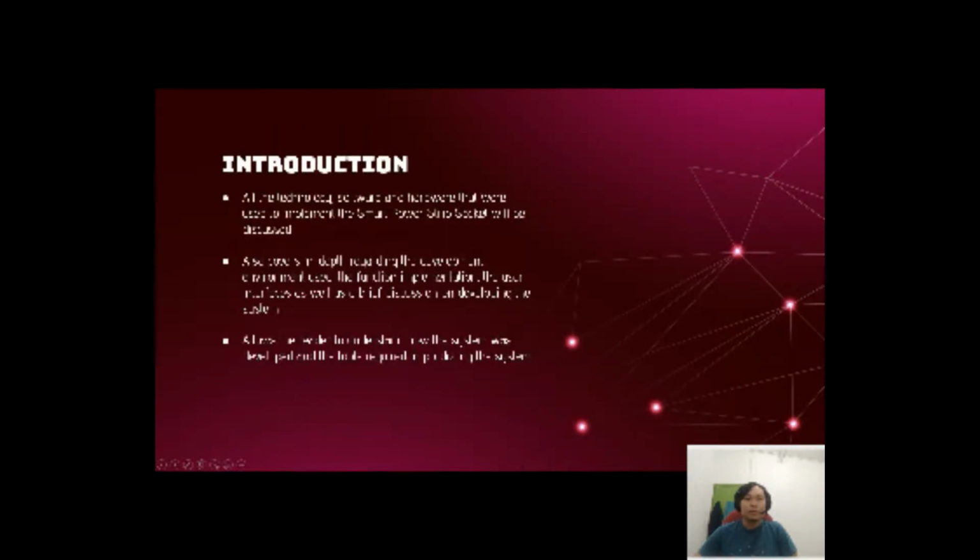So first, the introduction. In this video, all the technology, software and hardware that are used to implement the Smart Power Strip Socket will be discussed. This video also covers in depth the development environment used in the function implementation, the user interface, as well as a brief discussion on developing the system. This video allows the viewer to understand how the system was developed and the tools required in producing the system.